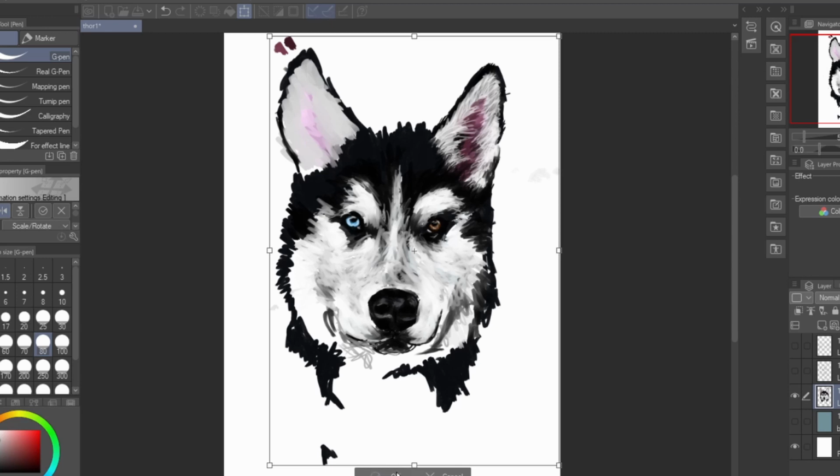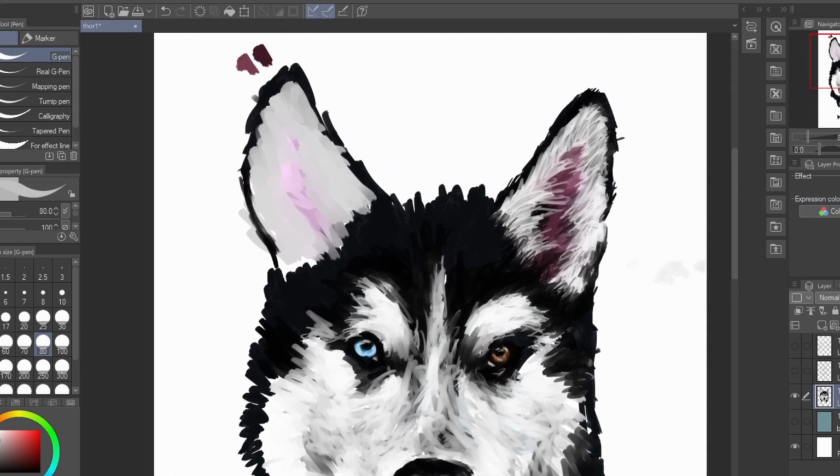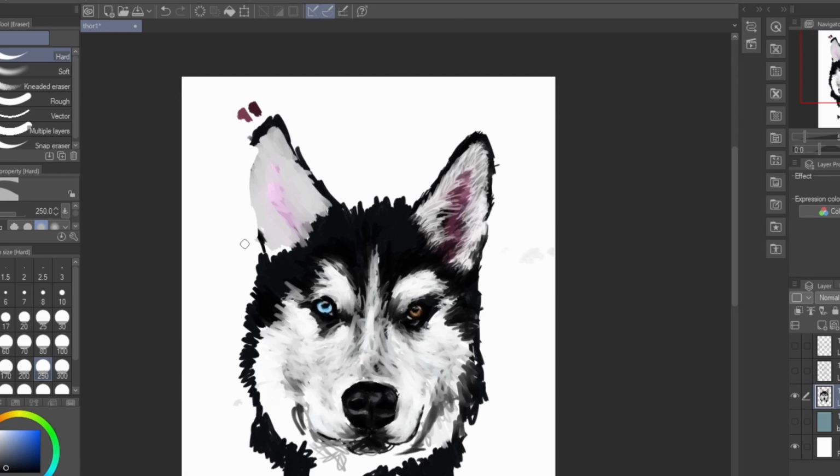But anyway, you can see I flipped this to see what the ear looked like, the ear that isn't finished, and it looked really odd, so I decided to shave some of it off, and I messed around with the size and stuff to try to get it to look a little right, because the dog isn't looking straight on, he's got his head tilted slightly, but that ear just didn't quite look right. The sketch just obviously wasn't right. That was my own fault for messing up the sketch. And I'm trying to fix the side of the face too, just to make it look a little bit more round, because it was just a bit too square and too flat.